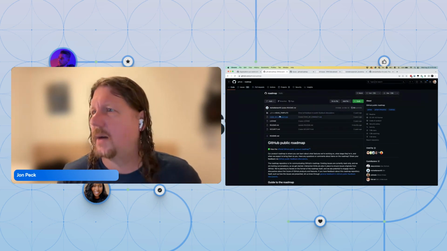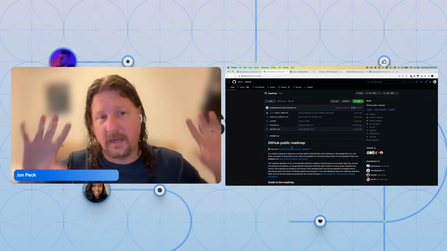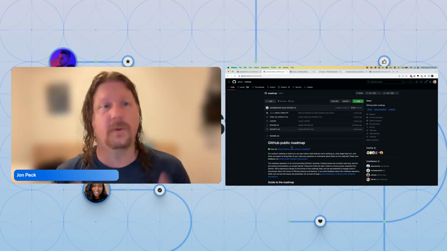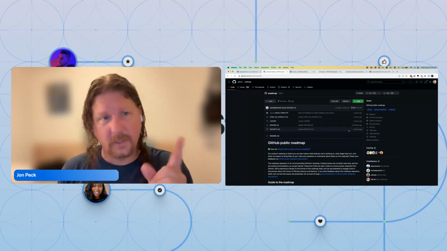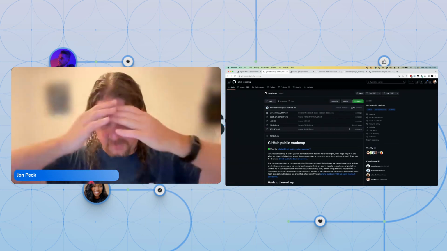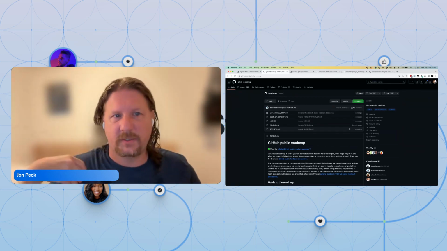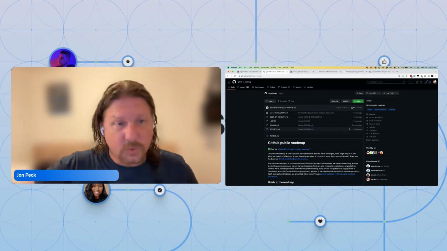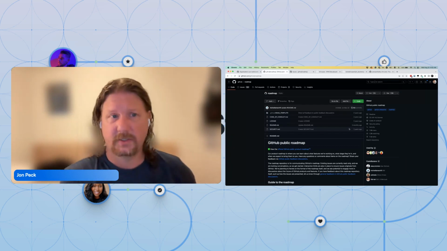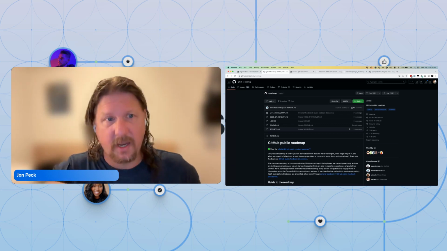So I go ahead, I change a bunch of code, hopefully on a branch, and then I submit that set of changes as something I want somebody else to review. That's called a pull request, right? And I will mention, by the way, again, this mindset of inner source, of creating collaboration across your company. You want anybody who has permission to see this code, who's a trusted member of your company, you want them to be able to potentially make changes. But you don't want them to be able to force those changes in without any sort of review.